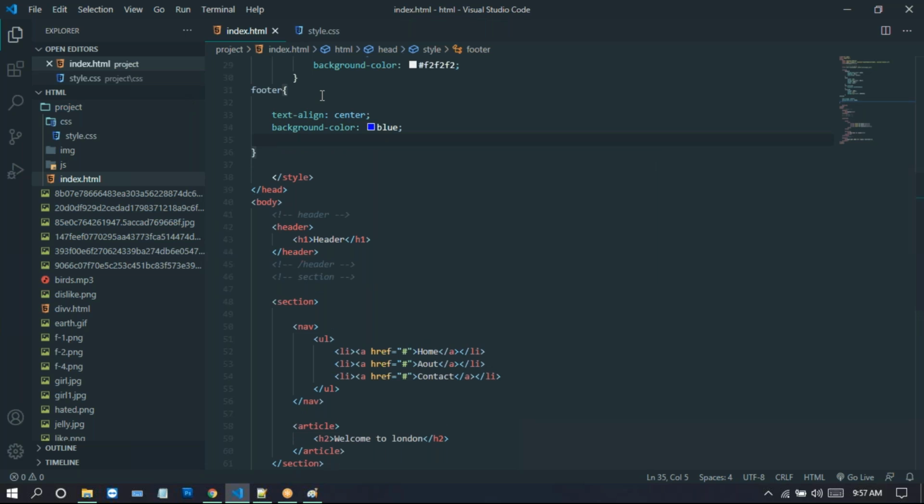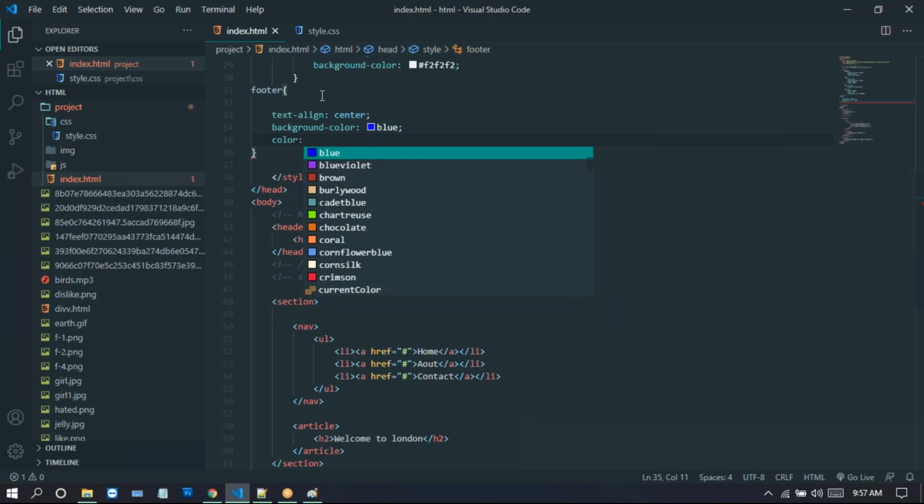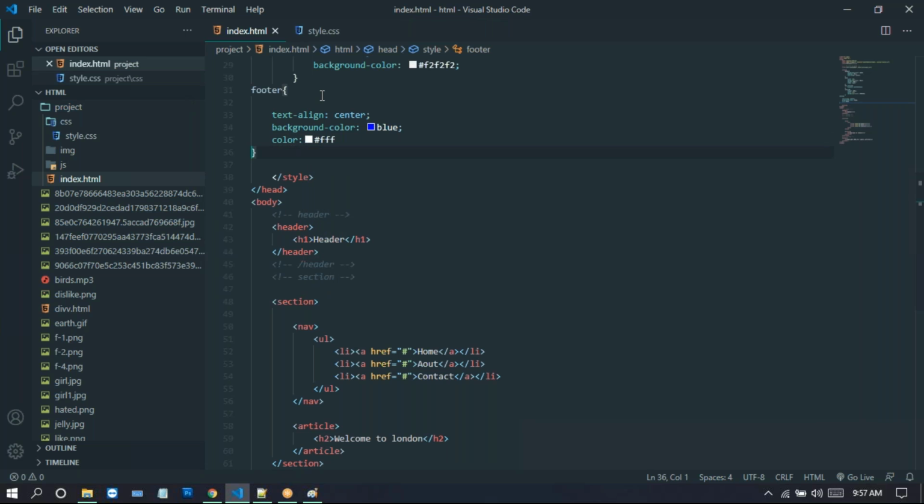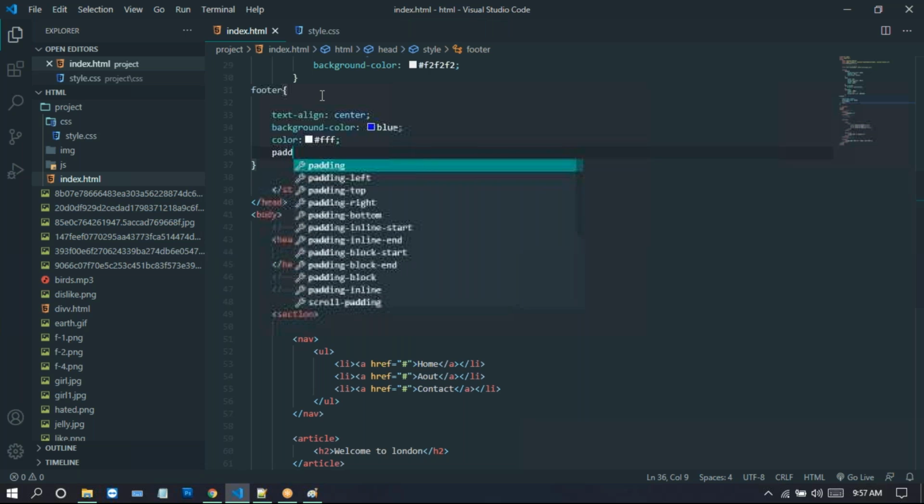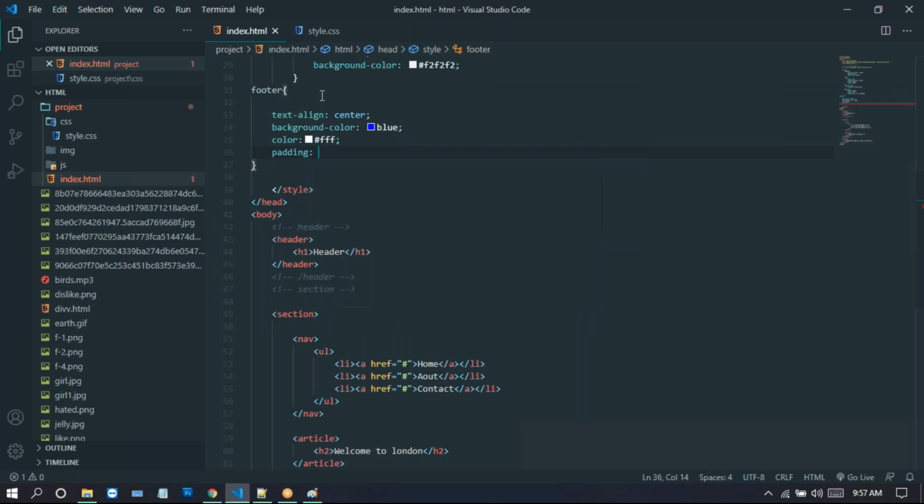Just take the blue color here and apply this color. And we take this padding. So for this padding, we just apply 20 pixels. Now we just refresh this one.